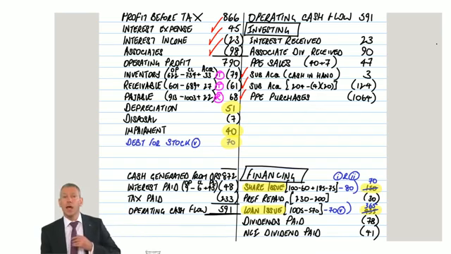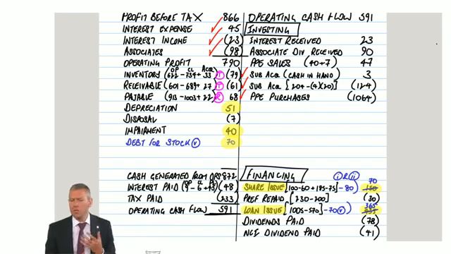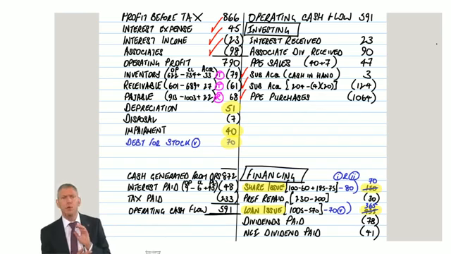And if you find that you do come across a balance that you're not too sure where it goes, almost certainly it won't matter where it goes. So if you're thinking, shall I put it in investing, shall I put it in financing, almost certainly you'll be marked right if you put it in either, because almost certainly it's another example of a balance where it doesn't have a particular place.